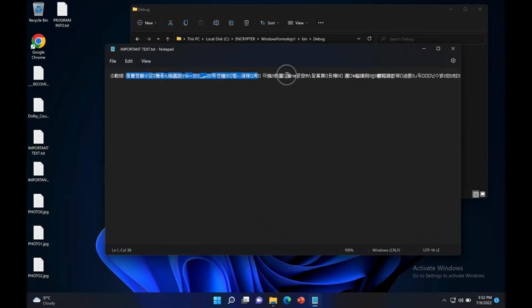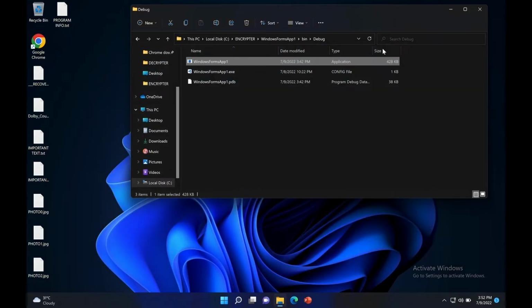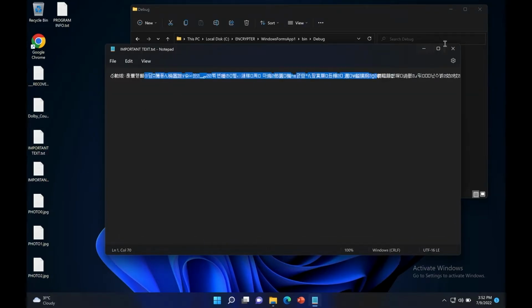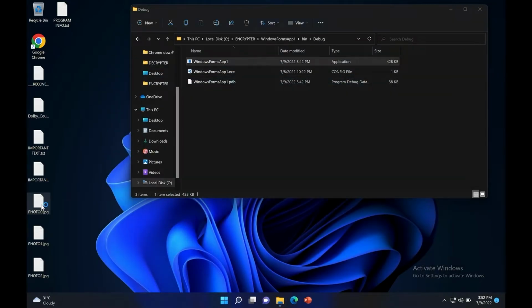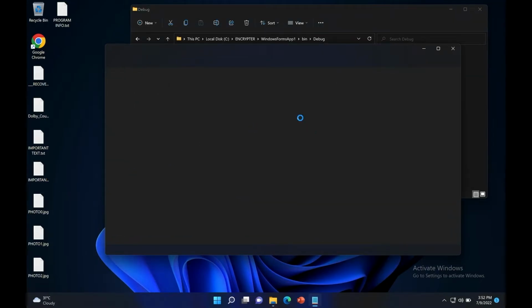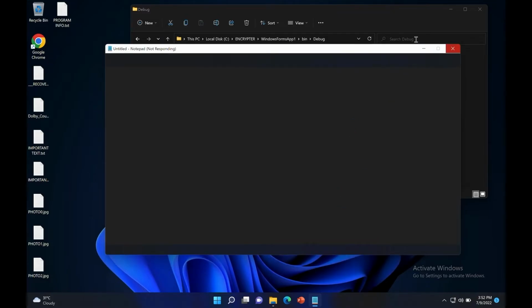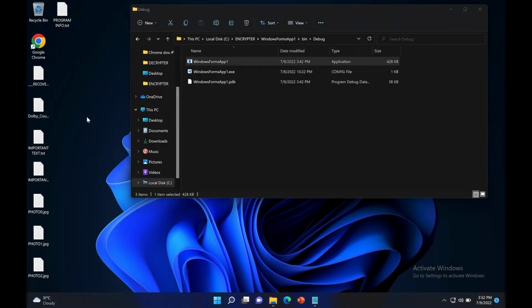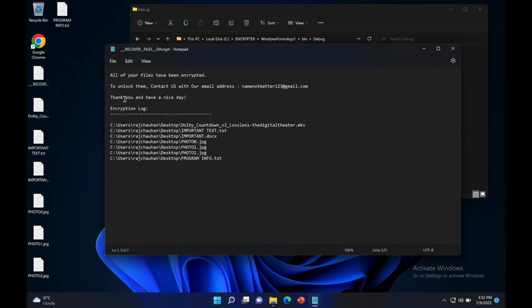The encrypted files are unable to be read. You can see the encryption log file here.